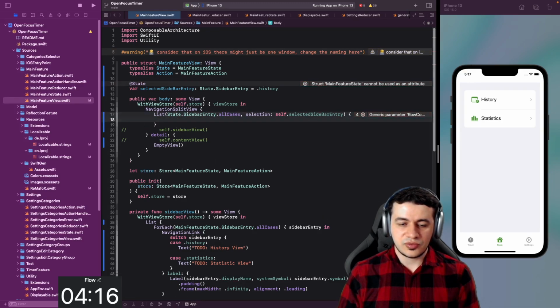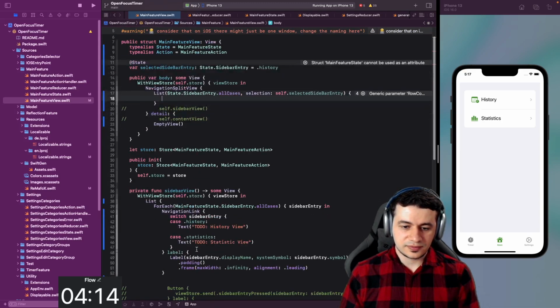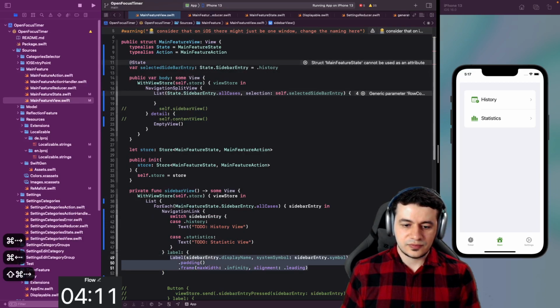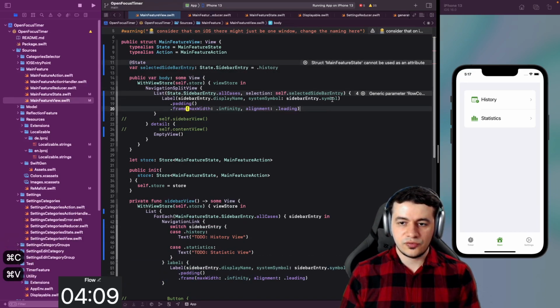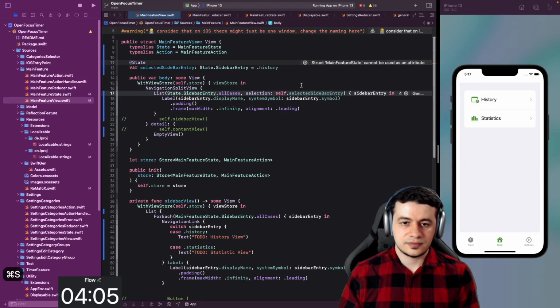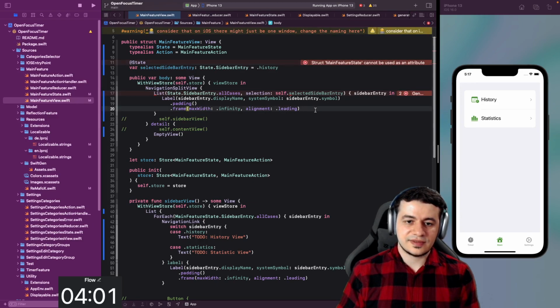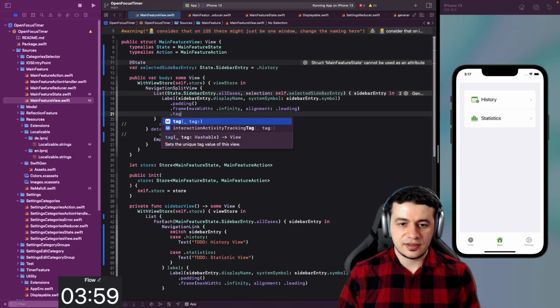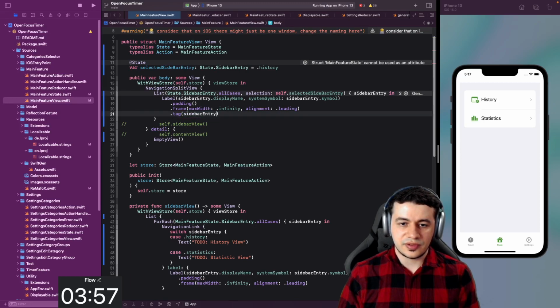And then inside we just provide our label, which is this here. And of course we have a sidebar entry here. Sidebar entry display name, all of that. And also let's tag it. Let's give it the tag of the sidebar entry.